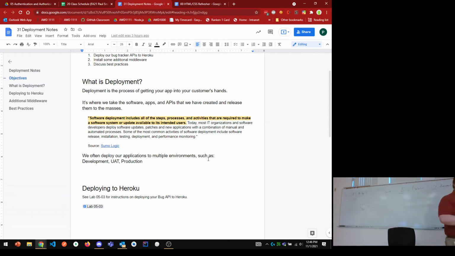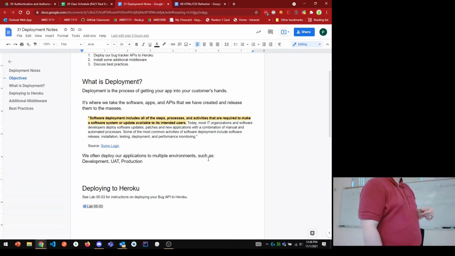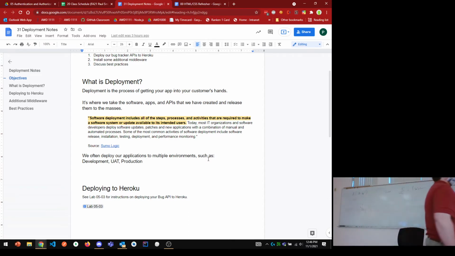We're taking our software, our apps, APIs, and getting them released to the masses. Oftentimes when we're deploying, we talk about different environments, like a development environment, a UAT environment, and a production environment. So oftentimes we have more than one place where we're deploying to, and we have to manage what's out there. Development is generally the first place your code goes.